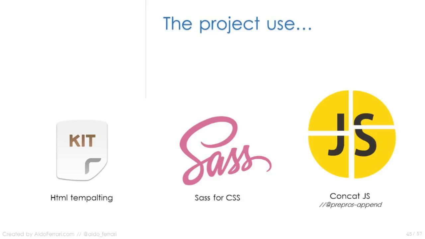And what you can do easily is a property of Prepros itself. Prepros can include different JavaScript files one inside the other. It's just to be able to divide your JavaScript according to your functional behavior and use it. Just as general information, for sure there are other ways to do the same stuff. For sure there are templating tools that are better than Kit, but what's the focus today? It's to start very simple.